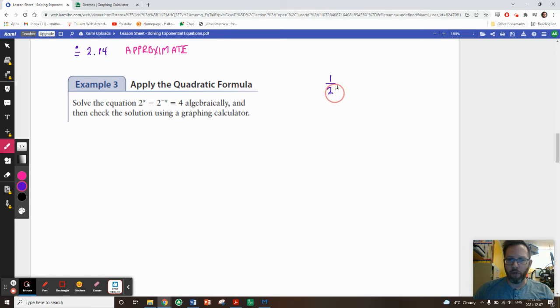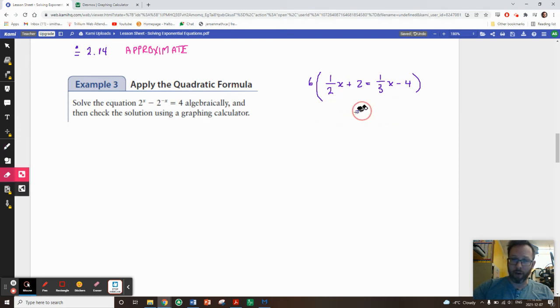But when you guys were solving, maybe you were solving an equation like this: a half x plus 2 equals a third x minus 4. A way to clear the fractions you guys learned in grade 9 was to multiply by a common denominator. And that would give you a new equation, 2x minus 24, with no fractions, with the same answer, and that's a bit easier to solve. You multiplied by a constant. We can apply a similar strategy here, but not by multiplying by a constant. We're going to multiply by a variable expression.